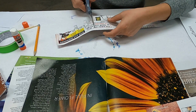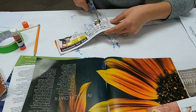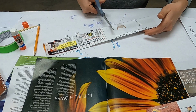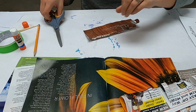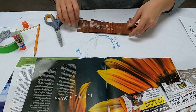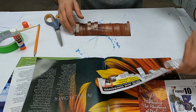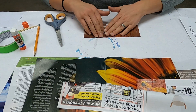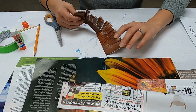I'm going a little bit too fast here, because if you do it a little bit slowly, you should be able to be pretty consistent each time. So again, you want to keep going all the way down. I have a short one here that I can show you. Once you've cut your strips all the way to the very end, this is the short one because mine ripped, so I'm just showing you our next step. This is what it looks like. These are going to be our little petals.